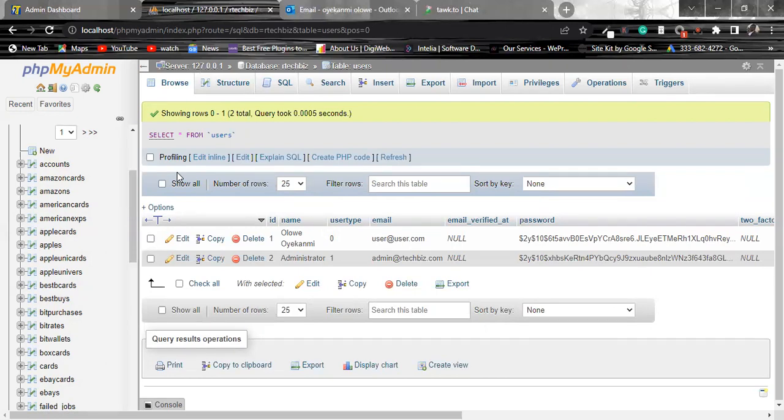Anybody who is registering, even if I upload now and you register your user, you are going to be user type 0. I'll have to come to the dashboard and to this table and change you to 1. When I change you to 1, you become administrator. It doesn't matter the name you call yourself.